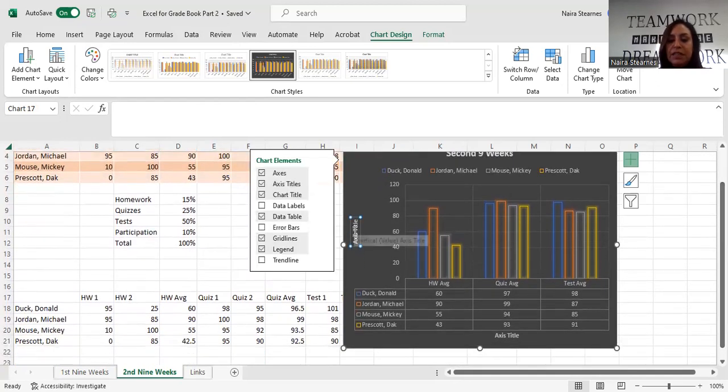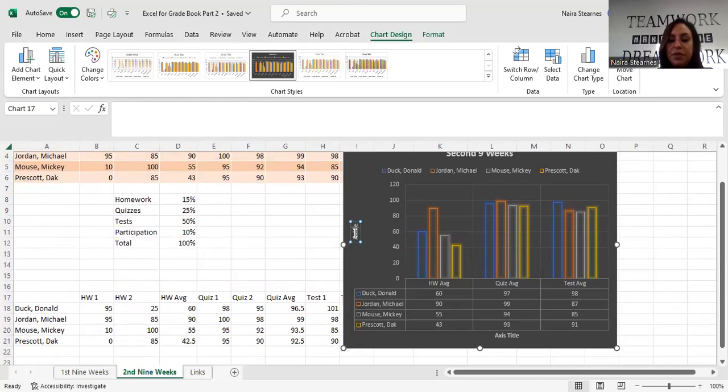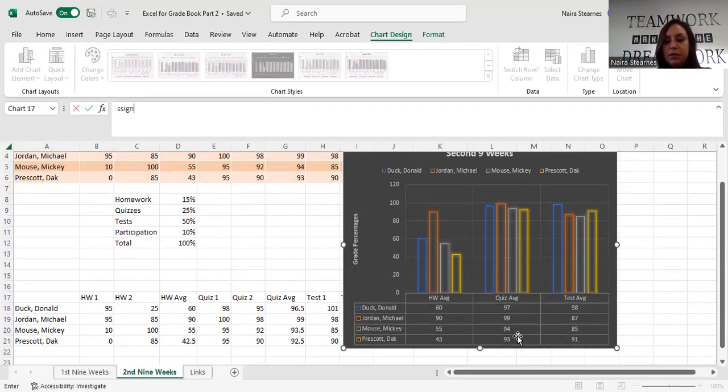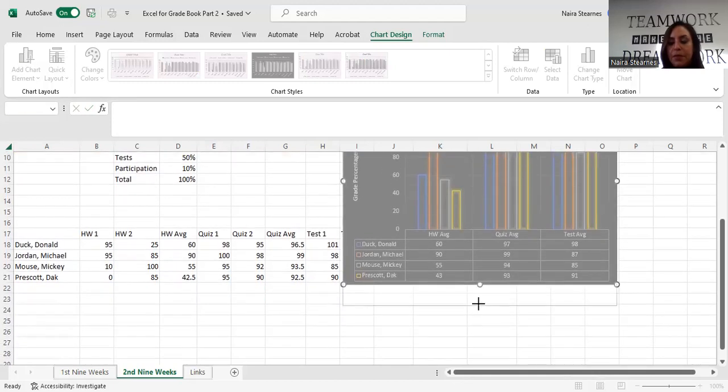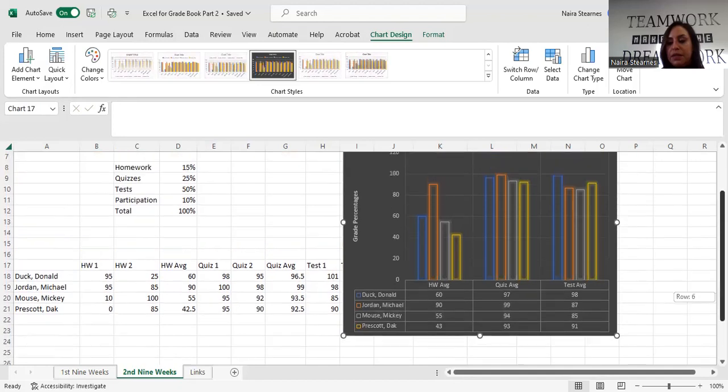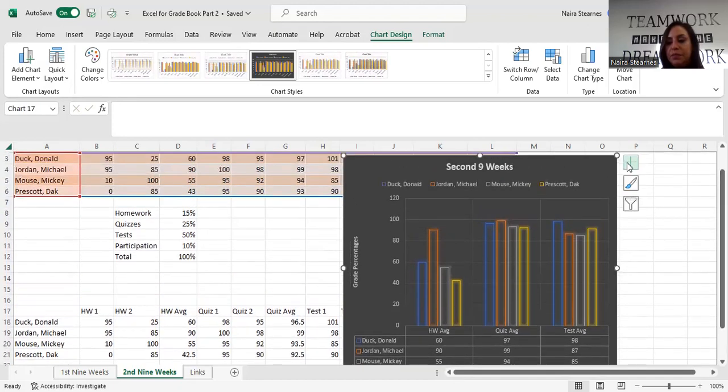Now, unfortunately, it did remove this, so I'm going to have to retype it. Down here, and to change it to assignment. Oh, I got rid of it again. I'm going to make this a little bit bigger. And let's add them in one more time.